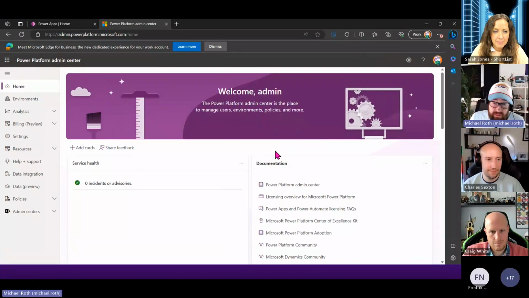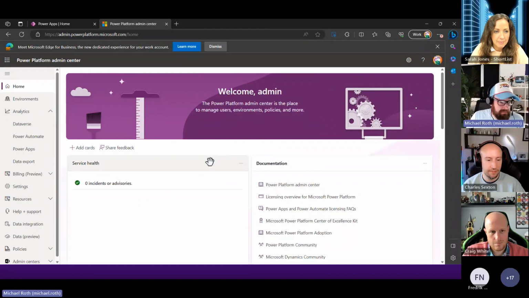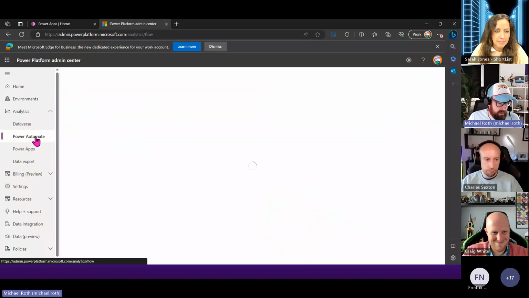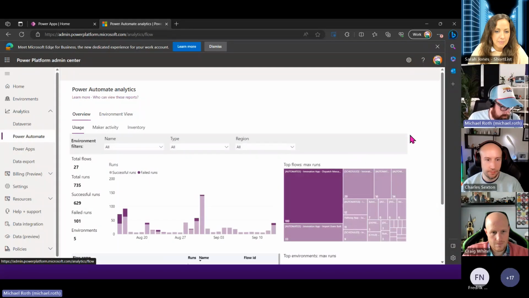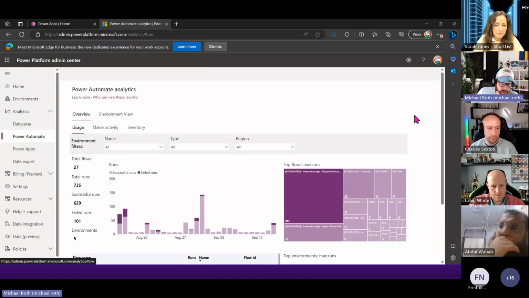The first thing I want to show is the analytics section, because if you checked this out, let's say a few months or even years ago, this wasn't very good and you could hardly get any information out of it. But right now, it's getting better and better. And I didn't preload that, I see. That was a mistake. Okay. What we have here is the analytics for Power Automate, Power Apps, and Dataverse, which are pretty cool, actually.